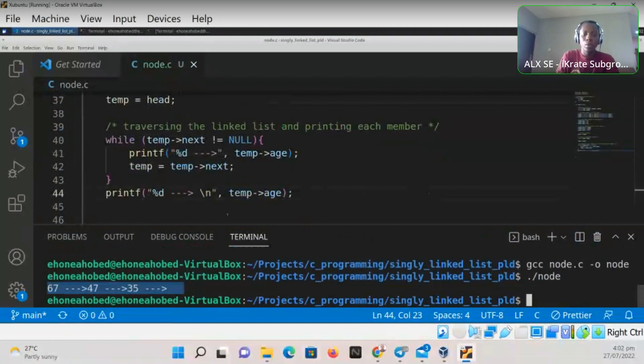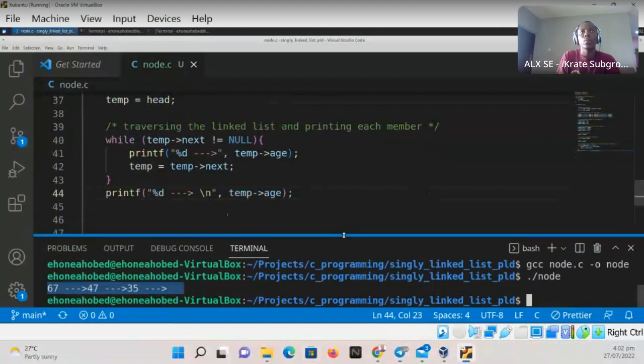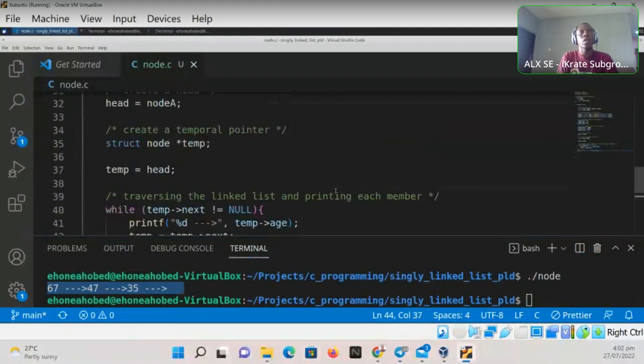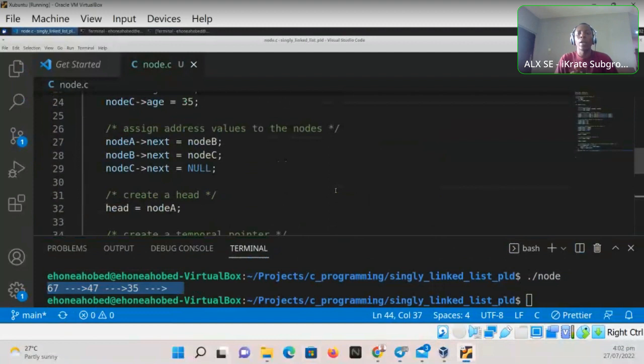Any questions? So we are done with the theory. Next time we meet, which hopefully will be Friday, we'll look at the various operations, especially deletion and insertion: inserting members into the list and deleting members from the list. Remember that I said one advantage of linked lists is fast insertion and fast deletion. If you don't learn any other operations on linked lists at all, you should learn how to do insertion and how to do deletion.